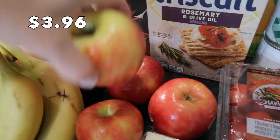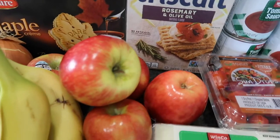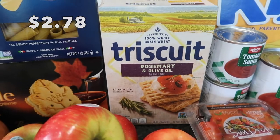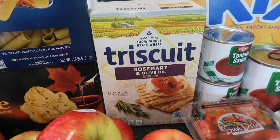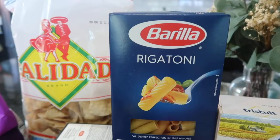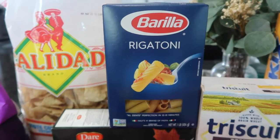I also picked up some Honeycrisp apples — I love having apples with peanut butter and some cinnamon on top, great little snack. I got my husband some Triscuit crackers because he loves to munch on something when he gets home from work. Usually it's chips, so crackers are the better bet. Some rigatoni — this is going into the bolognese. I love rigatoni; I like the little ridges.